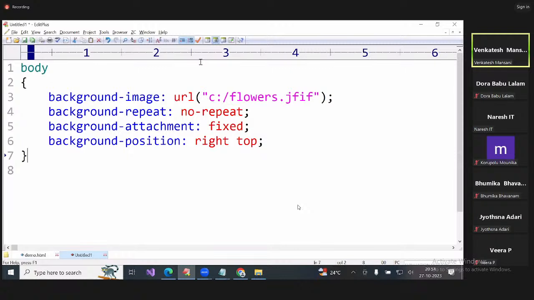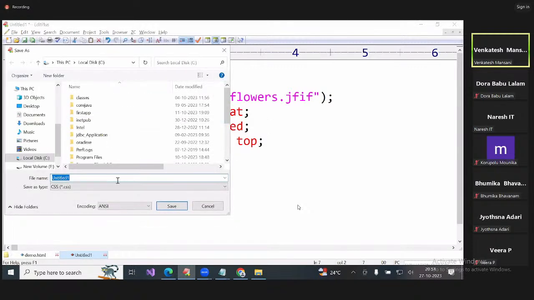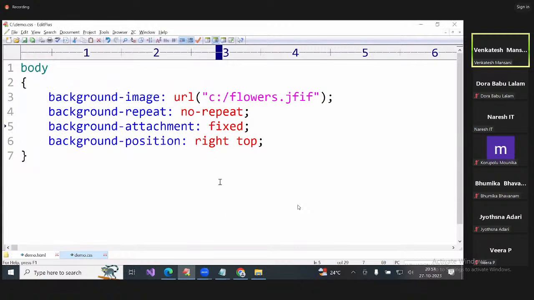Now you observe. File save. This is the same location you have to save. Demo.css. C drive demo.css. Save. Replace. Now the position I'll make it center. You observe.